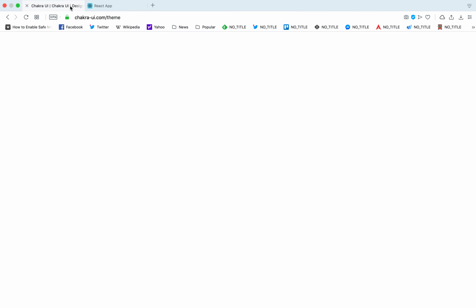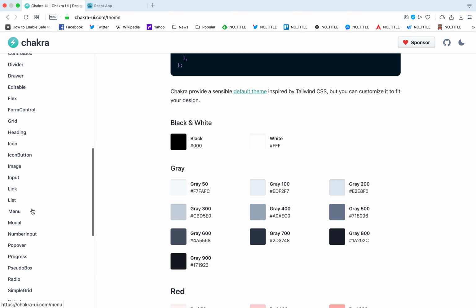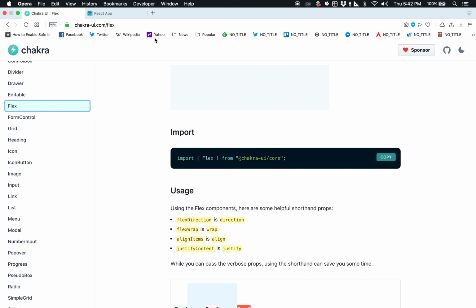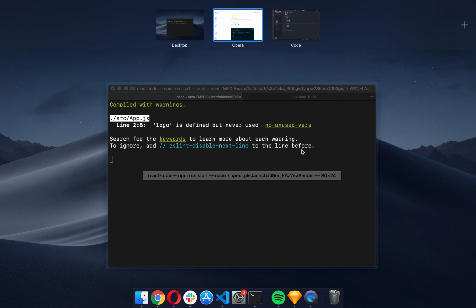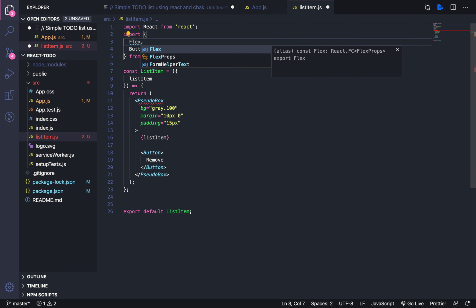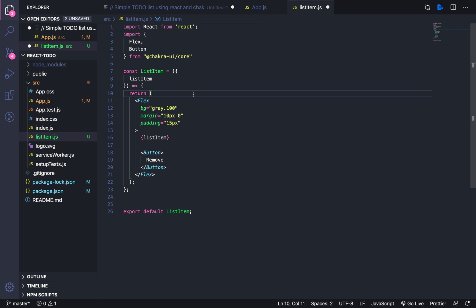So I came across this Flex in Chakra UI. So I'm going to use this. I did play with this before. This is basically a div with display flex, and all the other styles you add over here get appended. So let's do that. I'm just going to use Flex. I don't want this pseudo box. Flex. Right.